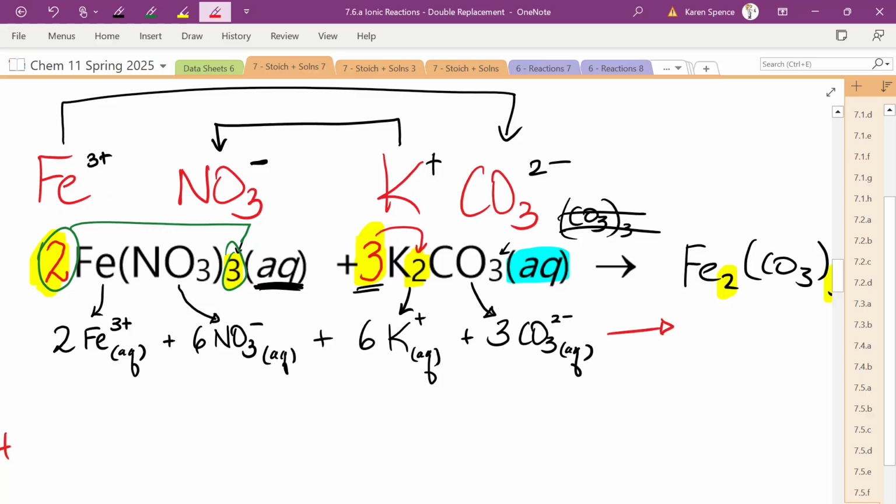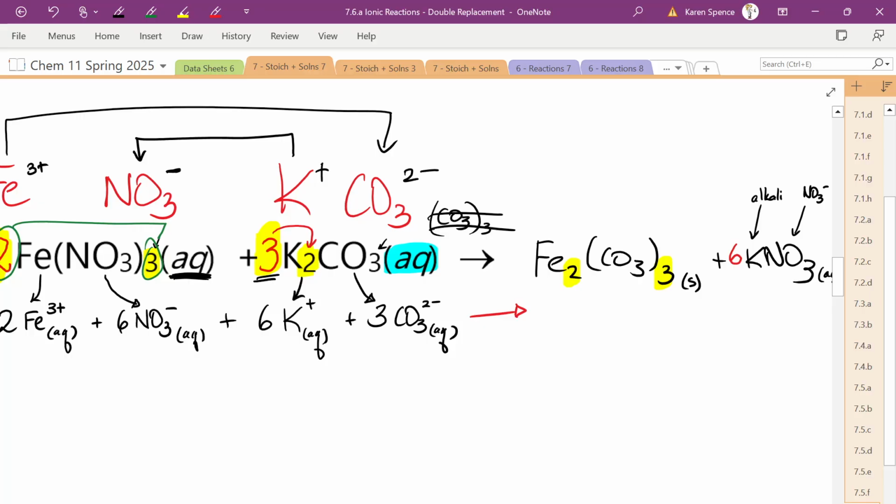And I have to say, complete ionic equations are a pain because they are so freaking long, right? So very often, if I'm giving you room to work, I will give you a second line to work on. So maybe you can put your products on the second line. I'm going to do it all in one line here just so you can see it. You've got it in your book there.